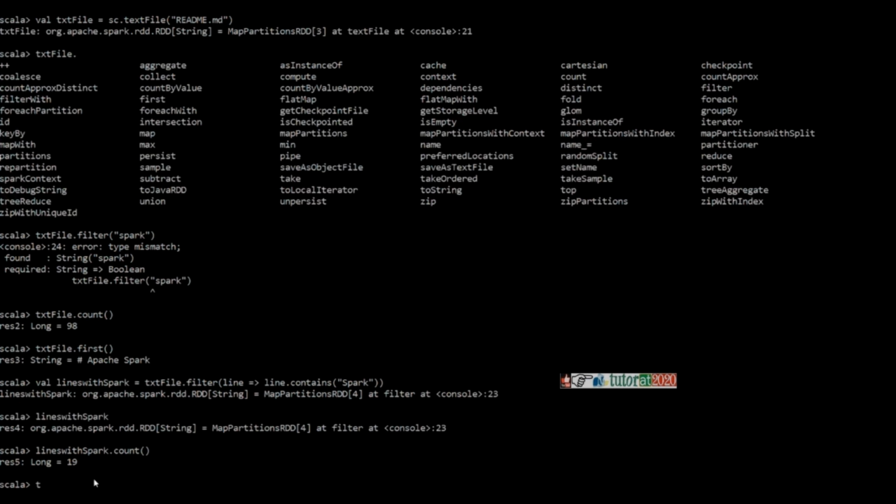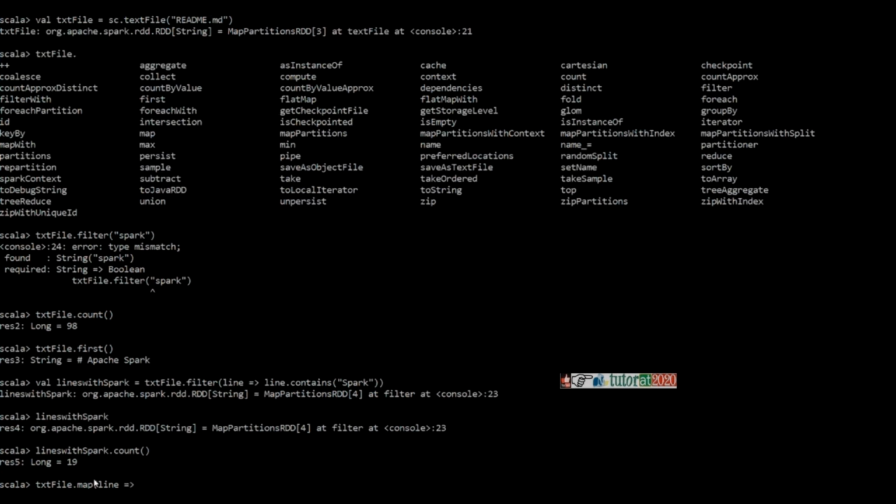My RDD name is textFile. On this textFile, I'm going to use the map function, and I'll pass a function here, an anonymous function.